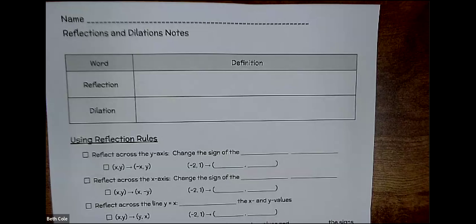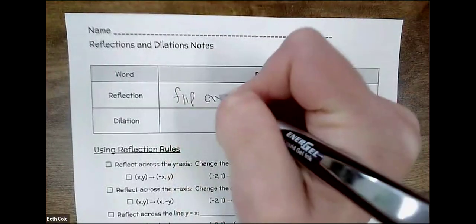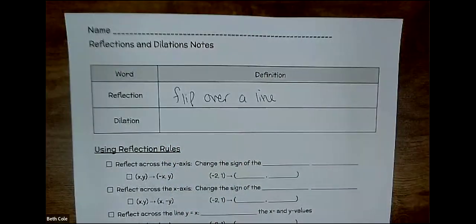Today we're going to do 2 more transformations. We're going to do reflections and dilations. And I have these nice little pictures that'll show them to you. So you'll just have to watch. So reflection means that you flip over a line. So you have a line and you reflect like a mirror. Again, kind of like butterfly wings. Like it's going to be the same on the other side.